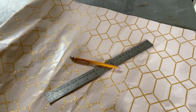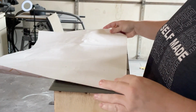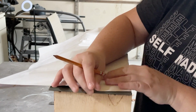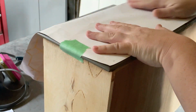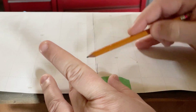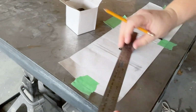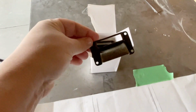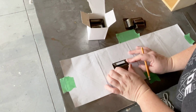The next day I was ready to install all of my new pulls. I think the best way to get all of these pulls lined up and keep them looking consistent across the drawers is to make myself a template. I grabbed a scrap of wrapping paper, a ruler, and a pencil and mapped out the first drawer. I found the center of each section, placed the pulls where I wanted them to sit, and then I could mark out where I needed the holes to be, tape my template onto the drawer, and drill.